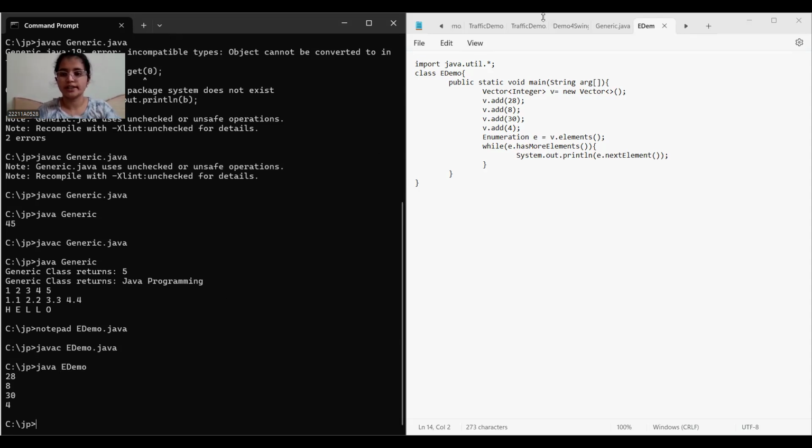So now I'll try to implement it using Iterator. So let's do it.